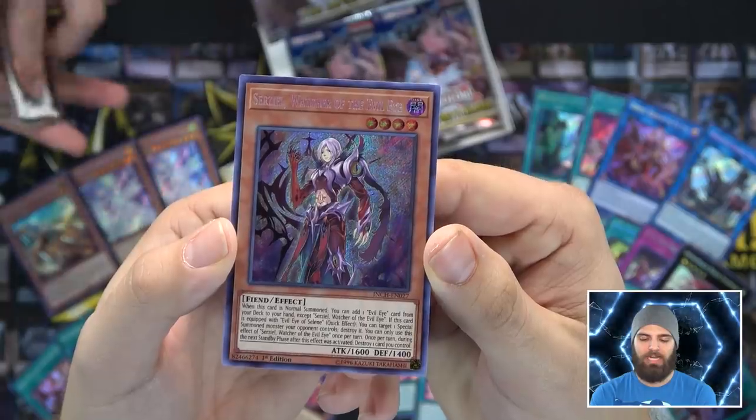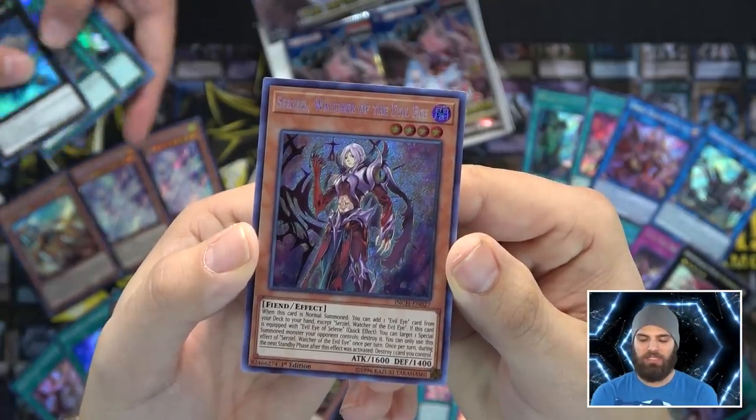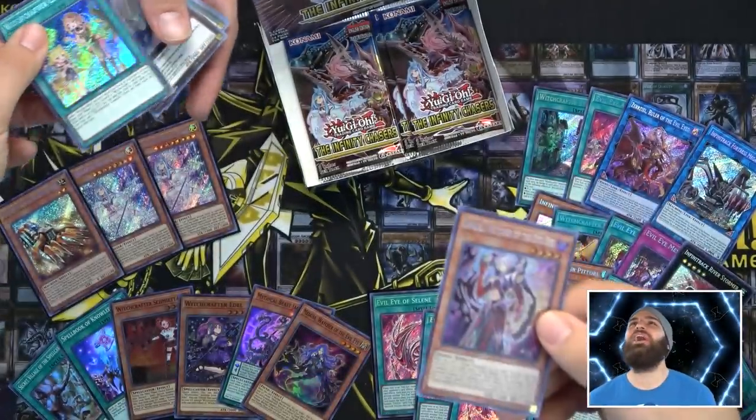When this card's normal summoned, add an Evil Eye card from your deck to your hand. Remember, Evil Eye card. That's the best kind of Stratos. Yep, from your deck to hand, except this guy. If this card is equipped with Evil Eye Selene? Yo, no! Creation! Oh baby, look at that, you guys.